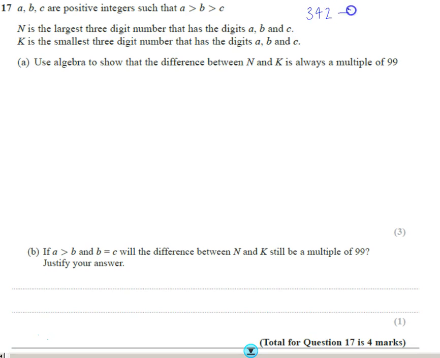This, the number 342, is basically 3 times 100 plus 4 times 10, 4 tens, plus 2 units. Now, you may say to me, well why are you telling me that? That's something I did at primary school. So why is that 342 helpful? Because more and more we're going to use this idea with algebra.